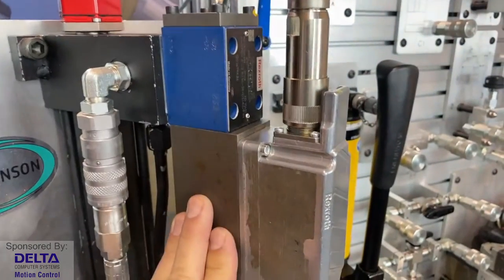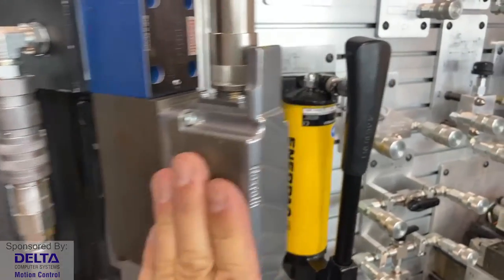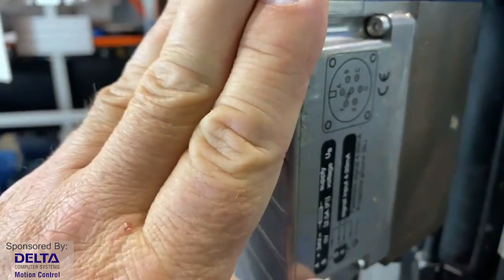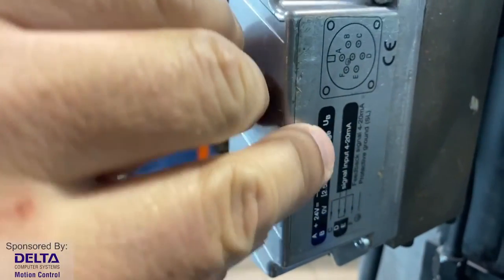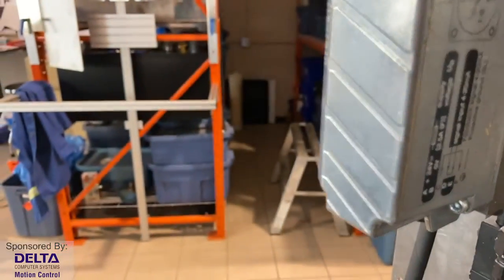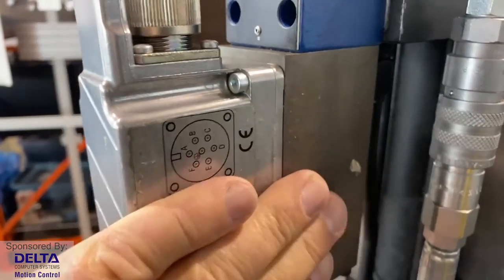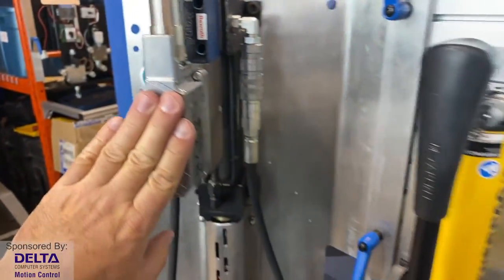So in this particular case, with this proportional valve, the solenoid is here, but this is the amplifier electronics. It's on board. All we need to do is send a 0 to 20 milliamp signal to it, but that's not enough current to actually move our valve. So that's the job of this amplifier, and in this case, it's on board.